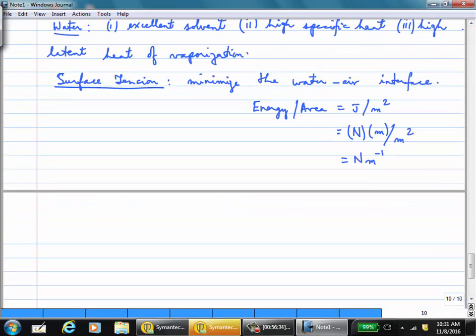Now, if you are looking, let's say, at a curved surface, so let's say there is an air bubble in water. You're looking at a curved surface. So inside this you have air. Now the surface tension is going to act along the tangential direction. It's going to try to minimize the area, and that's why this shape is going to be spherical. So if it's trying to minimize the area and it's acting tangentially, that means the resulting force will be perpendicular, inside. So net force is inward.